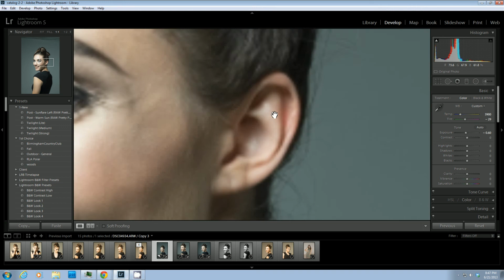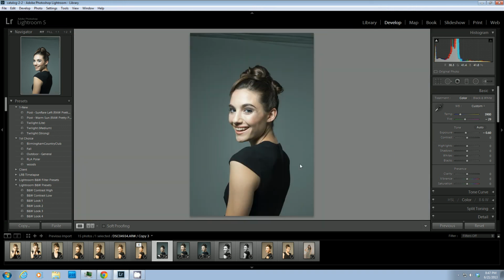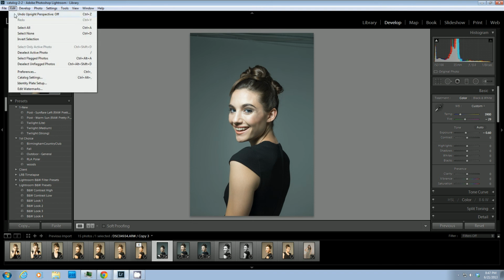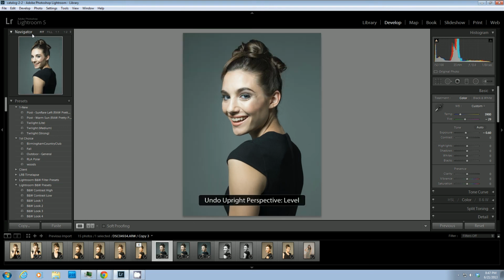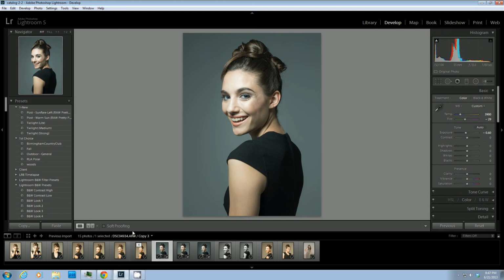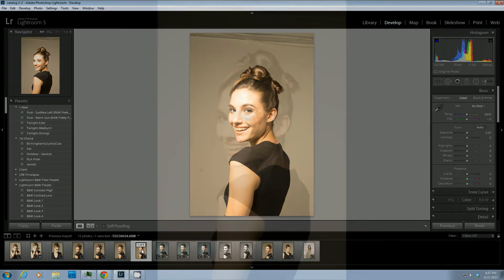One of the things it did when we adjusted the levels is it took our cropping away. So we can just go up here and go undo perspective, and undo again. Of course, we can always just hit Control Z to get rid of that, and that gets us back to our original crop. And if we want to take a look at that, once again, we hit F. We get a full screen image. Looks great. Hit F again, then we can go back and take a look at our original image and compare it. Hit F. There's the original image, not so great, but had a lot of potential, and we've cleaned it up.